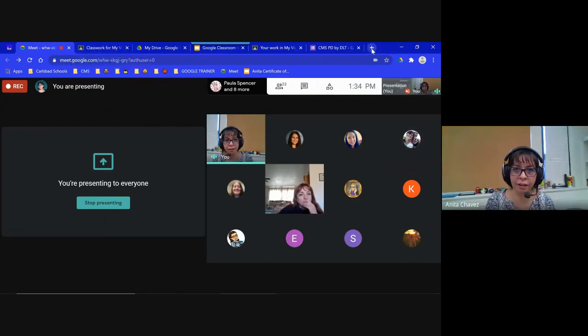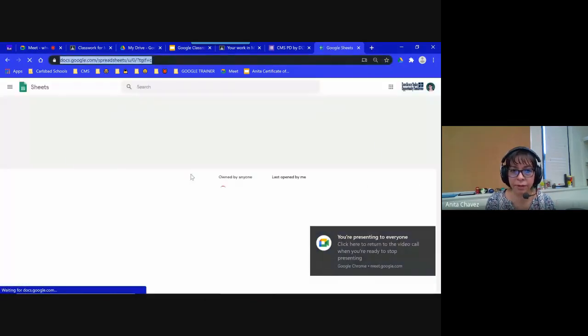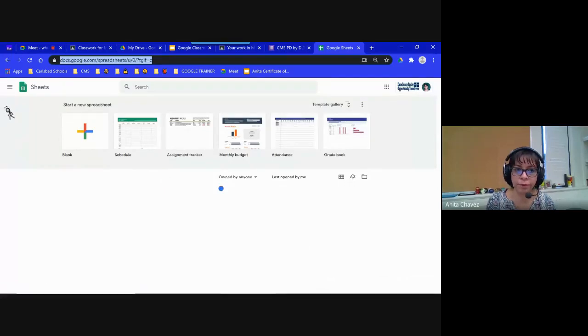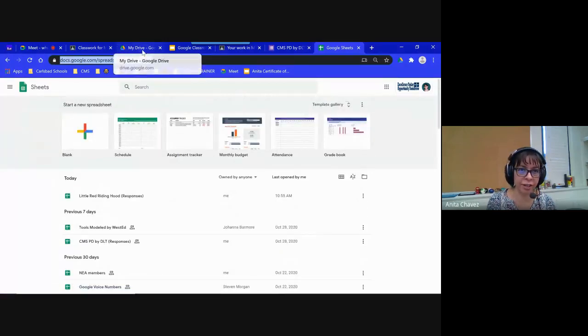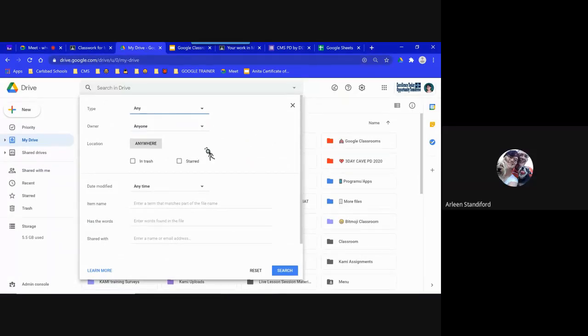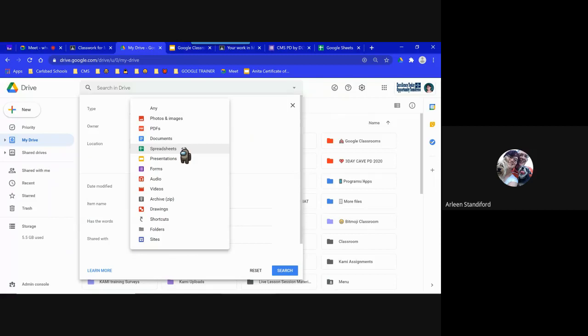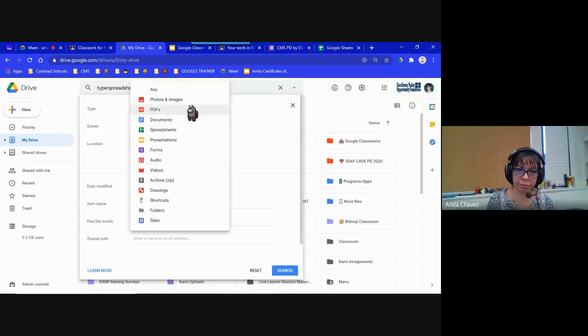Other than looking in Sheets, like when I go here and I go to Sheets, not really. And you could look in your Drive specifically for Sheets. Oh, you can have it just look for Sheets, because that's the problem. Okay, see, that helps a lot. That narrows it down, because here I'm looking for it. That is actually very helpful. So yeah, thank you. If you look by type, you could look up any type of file that you have in your Google Drive.